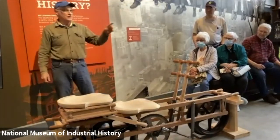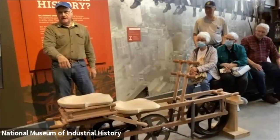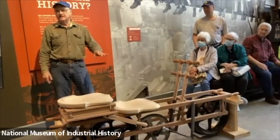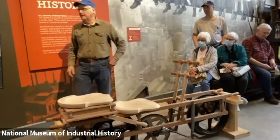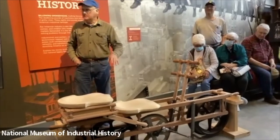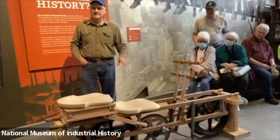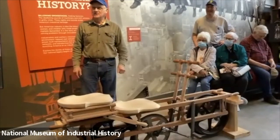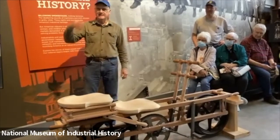Now, if you remember with Charles's talk, he started it out, because this was originally made by the Sheffield Car Company, and this gentleman named George Sheffield invented this. He was a farmer in Michigan, and he lived in an extremely rural area, and I guess the closest thing to his farm was some railroad tracks. He also did cat making, if I remember right. So he got the idea for this. He built one, and he tried it out on the railroad, and it worked really well. He knew that the railroad wouldn't be terribly excited with him using it on their tracks, so he would run it at night and go into town.